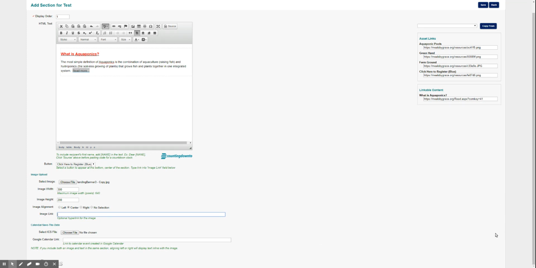Also, you have the ability, if you have created an ICS file, for example, if you're sending out something to promote an upcoming special event, or maybe a volunteer event, and you want to do a save the date type thing, you can click here and upload an ICS file. People using something like Microsoft Outlook will be able to click on it, and it will automatically load into their calendar.